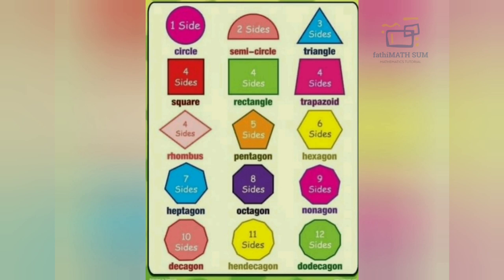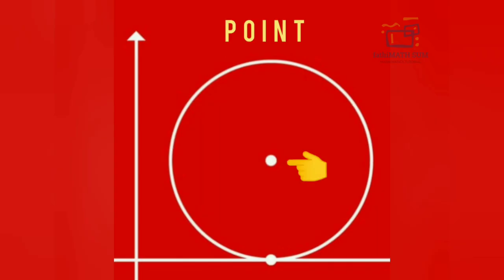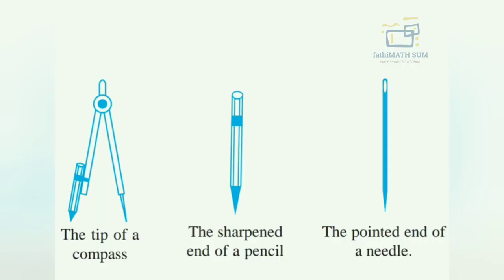Let's get started. Have you heard about the term points? With a sharp tip of the pencil, mark a dot on the paper. Sharper the tip, thinner will be the dots. The almost invisible tiny dot will give you an idea of a point. When you draw a point, it determines a location.